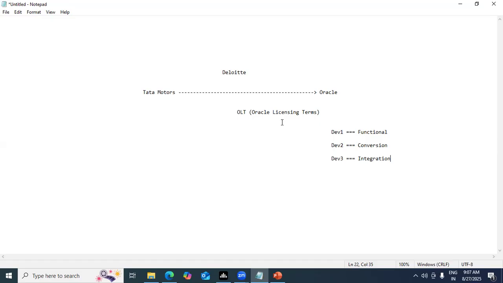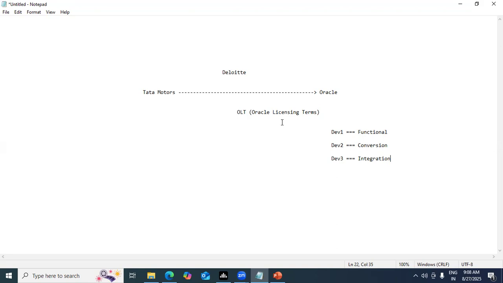Also it depends upon how many users will be using this cloud instance. Tata Motors has to pay the money according to the user accounts which will be created. If 50,000 users are using the cloud instance, accordingly the money has to be paid. If there are 1 lakh users, that much money has to be paid. Say Tata Motors tells Oracle there will be 20,000 users, and after 1 year they want to increase the limit by 2,000 or 3,000 more. They can do this, guys. The limit can be extended, but obviously they have to pay more money to Oracle. Do remember this.